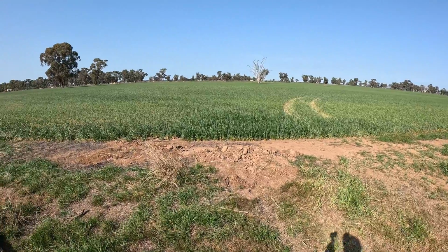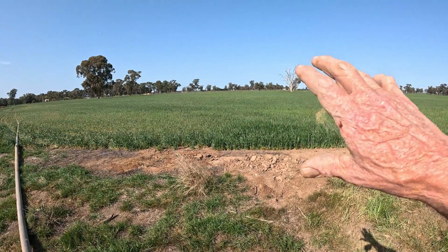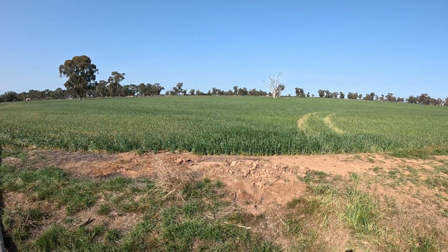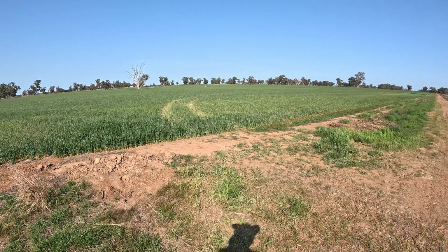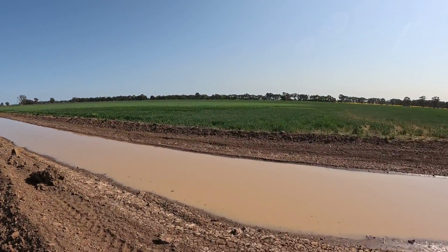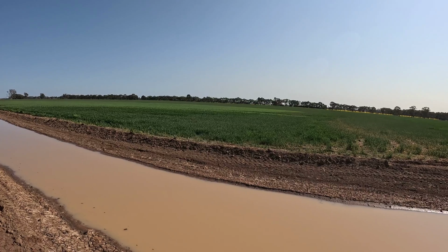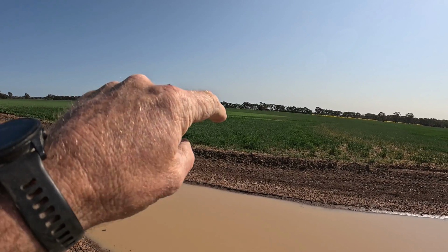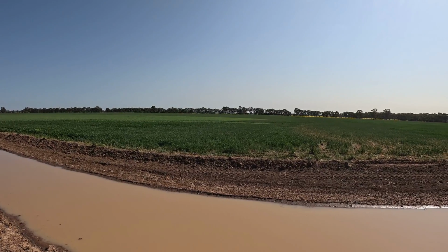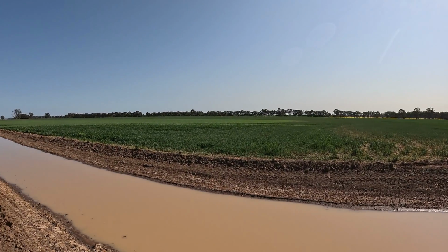We haven't got enough hose to go right to the far boundary, so we're not going to get all of it, but we'll get a good patch of it anyway. Hopefully you can see that where the channel bank blew out, you can see where the water's gone, the different colour, the lighter green. So it's reacted quite well to water. So that's probably why we're dicking around trying to do what we do.